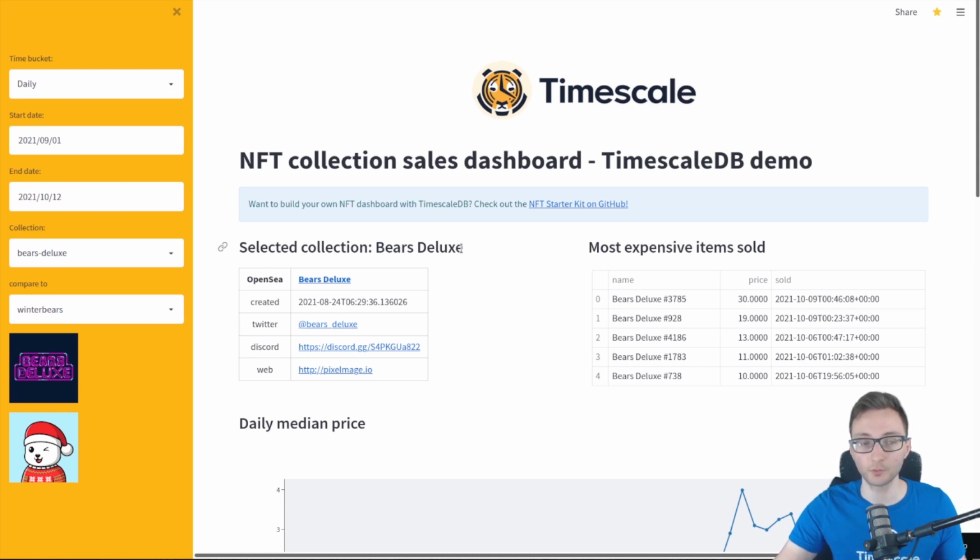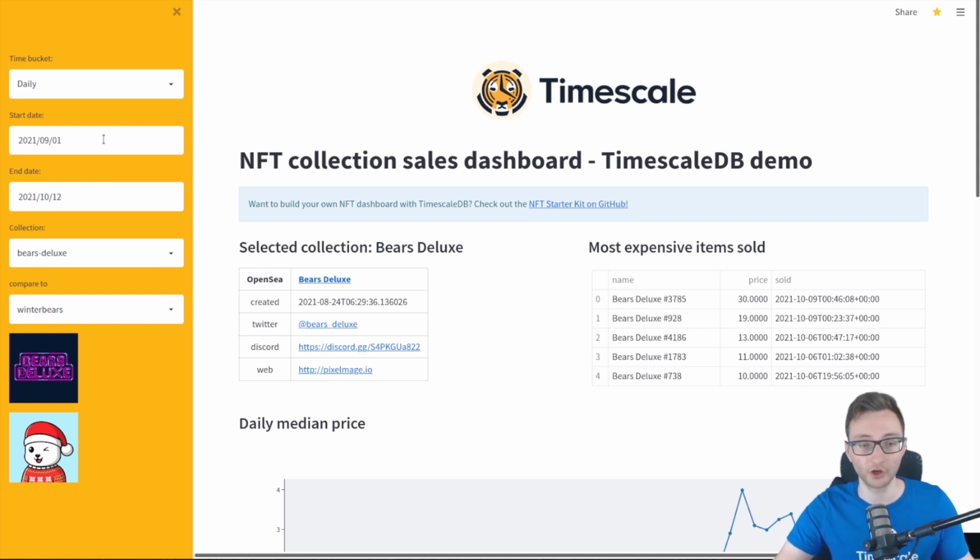But basically, the way it's set up at the moment is that on the left side, you see the different filters. You can filter by time bucket. This modifies the size of the time bucket that the dashboard uses under the hood, aka the granularity of the time series data.